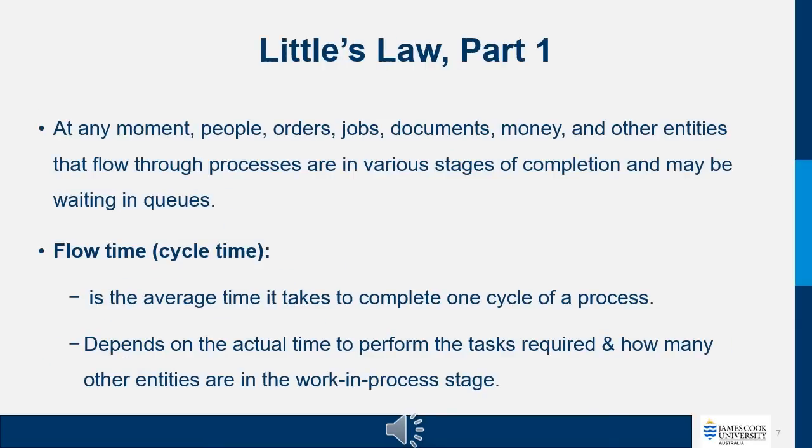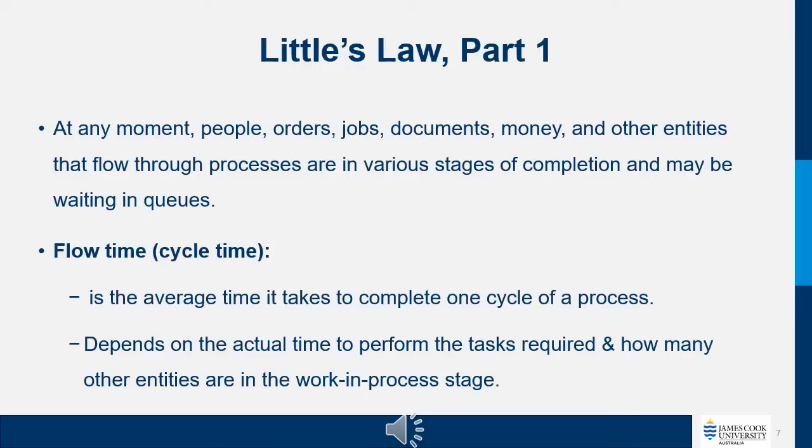At any moment, people, orders, job documents, money, and other entities that flow through processes are in various stages of completion and may be waiting in queues. Let's have a look at flow time. It is the average time it takes to complete one cycle of a process. It depends on the actual time to perform the task required and how many other entities are in the process stage.